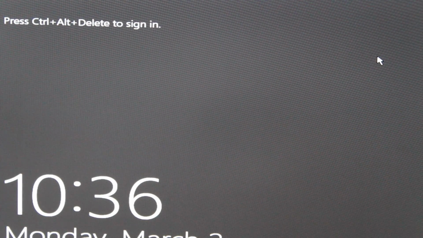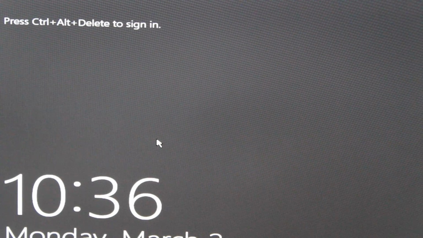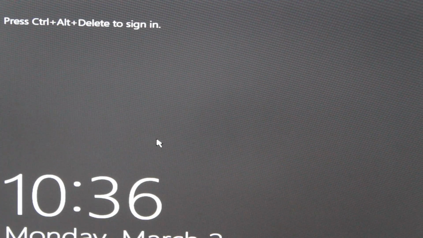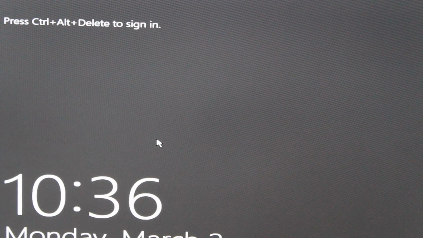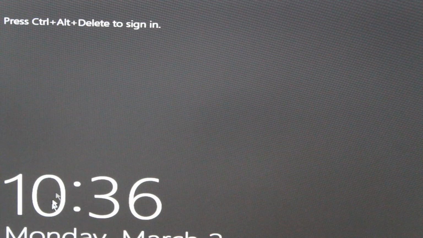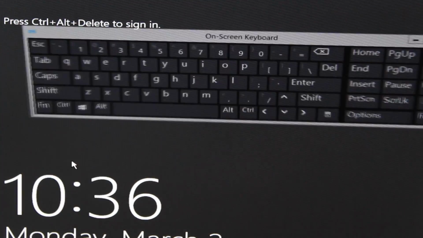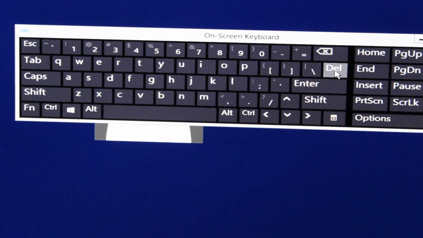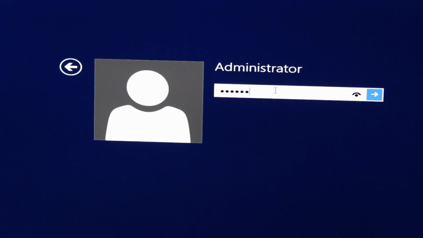It'll then present you with the screen where you have to put in your admin password and then the Control-Alt-Delete screen. Now, generally your Mac won't have a Control-Alt-Delete option on your Mac keyboard, even if you click on the function key. That's generally because you haven't installed any of the Windows drivers yet. So what you can do is, on the bottom left corner, click on this little icon and click on the on-screen keyboard, Control, Alt, Delete. We'll do the same option. All right. And then you put in your password.